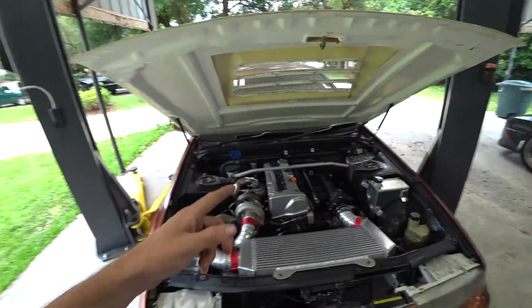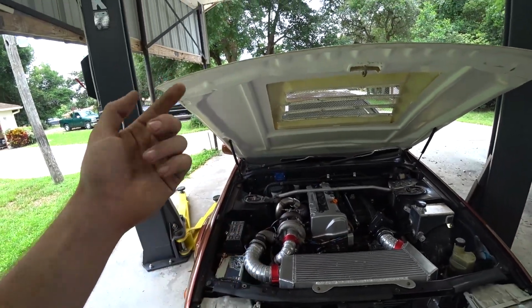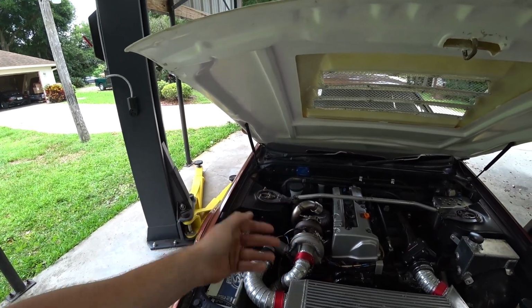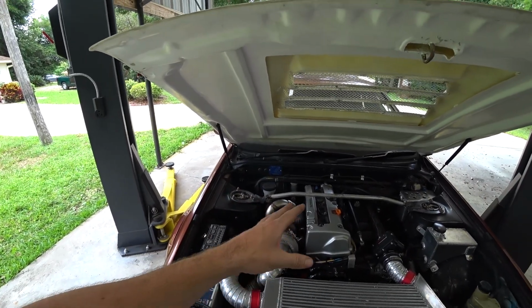Me and Juanito here are going to go ahead and lift this thing up and try to knock out spacing up the engine just a little bit and changing that bolt and all that. See if we can get rid of that just atrocious vibration.